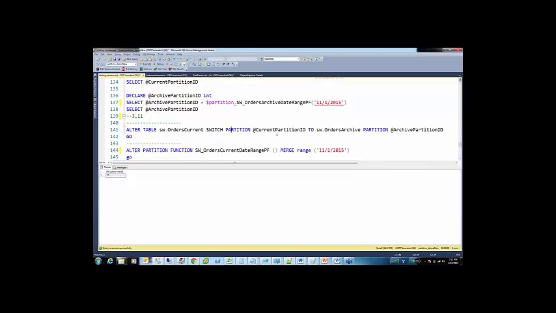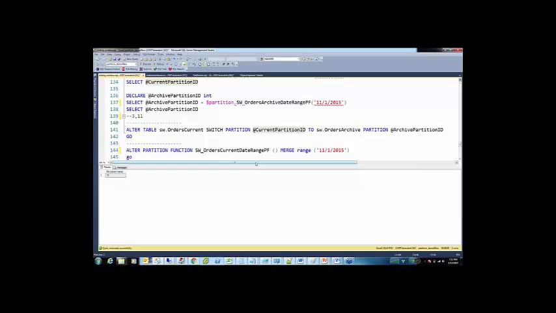Now, there's another thing we have to do here, and this gets a little more complex, but it's really fun. Since all of our partitions are in the same file group, SQL Server doesn't actually need to pull the data out and reinsert it.